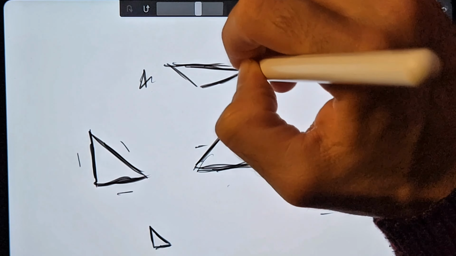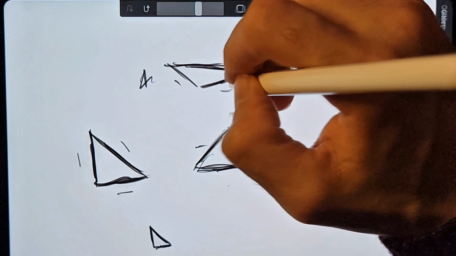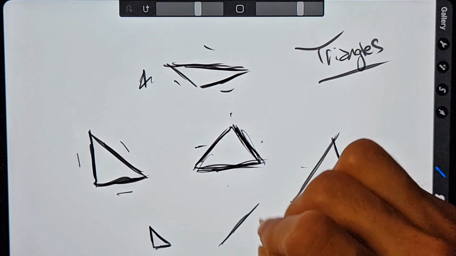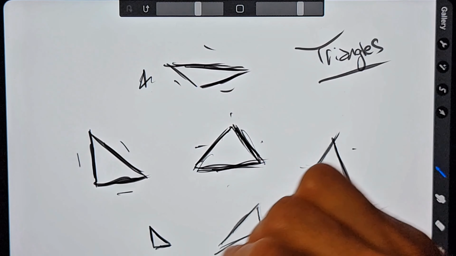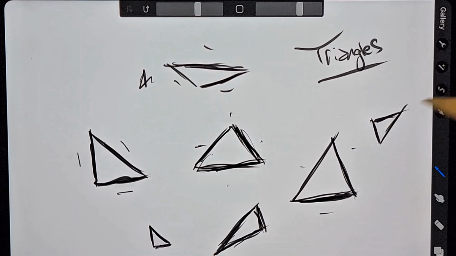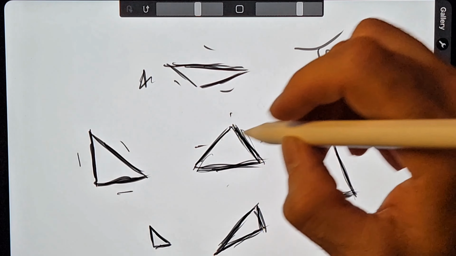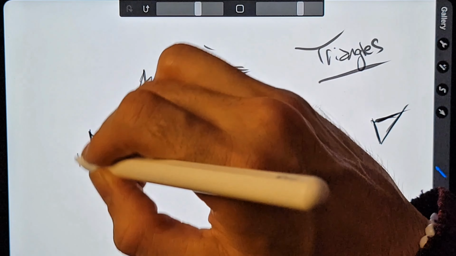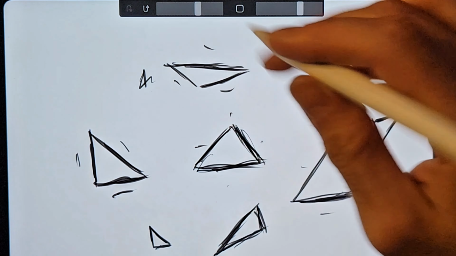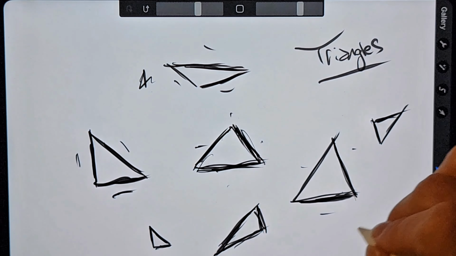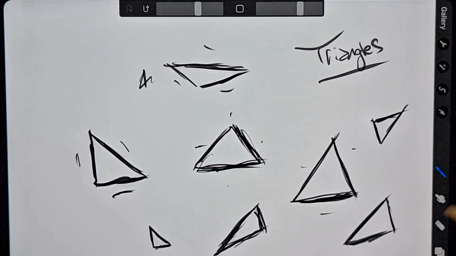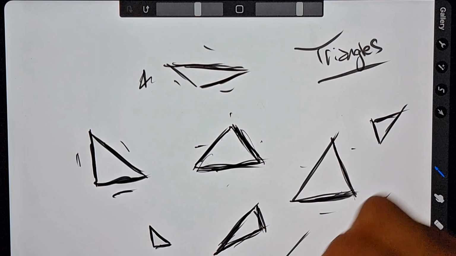But again, this side's just going to continue to be longer. But yeah, so you just have all kinds of different crazy triangles where none of them have to be the same size. There's really no wrong way to draw a triangle. There's just certain triangles that can be categorized because of how some of the side lengths are the same and whatnot, right? But nonetheless, with triangles, you can have just as much freedom.